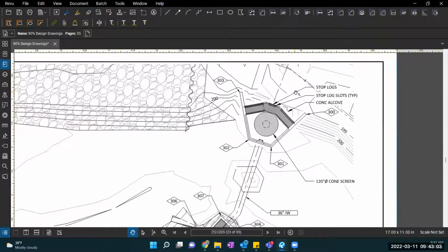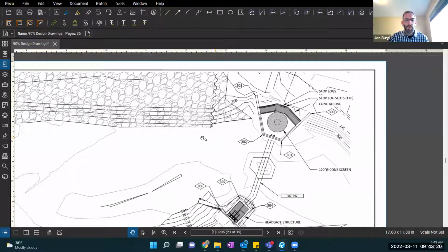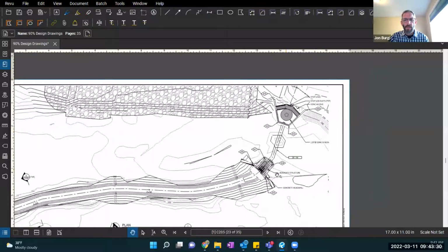Thank you. Yeah, at one point we were looking at a sediment sluiceway that would be able to sluice the sediment out, but it became a losing battle with the agencies. Since it would be a pipe and since fish could get into the pipe, it would need to meet all the bypass criteria. And that was just going to become really difficult. This is just an easier, cleaner way to take care of it, I think.